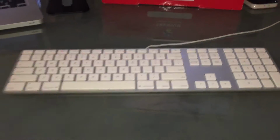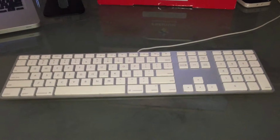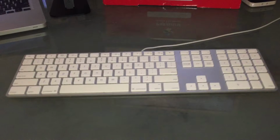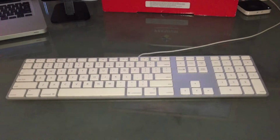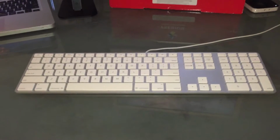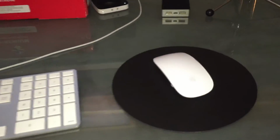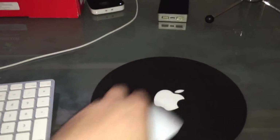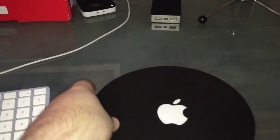Over here is my normal, just Apple keyboard. This thing has been with me since I first had my first computer, which was a Mac Mini, and that was like 2008 or so. I've had this since then. It's just solid. There's nothing wrong with that. I've got this Magic Mouse, and then I actually have, let me turn this the right way.